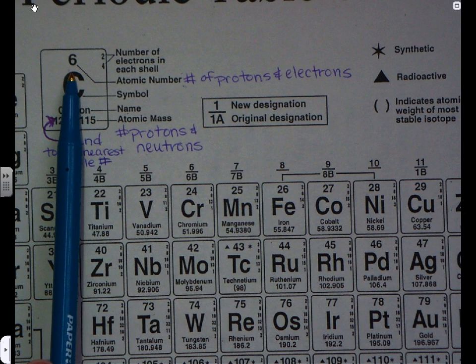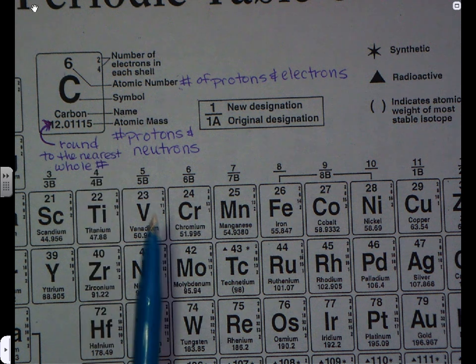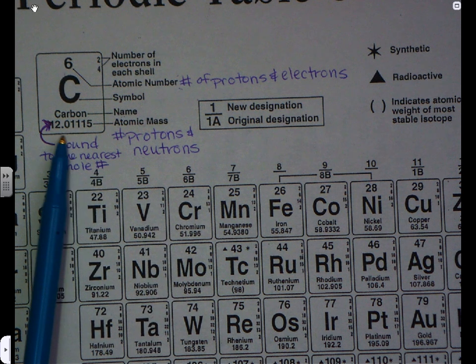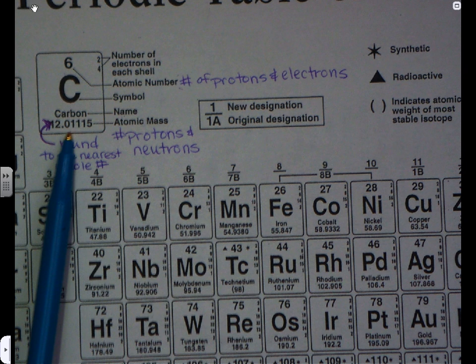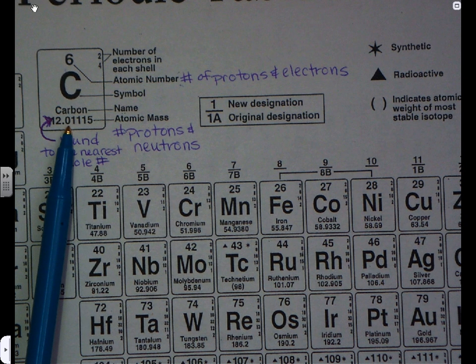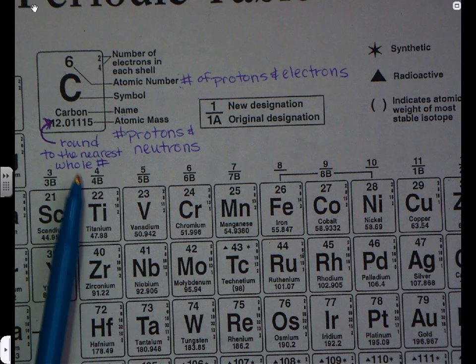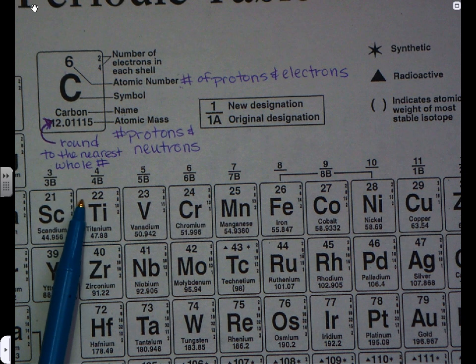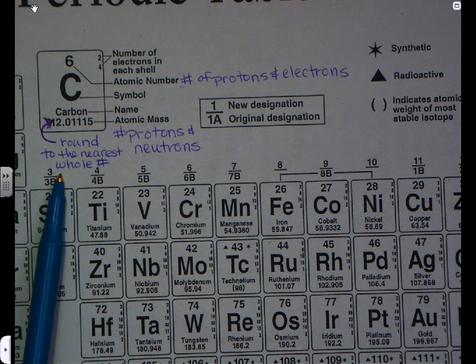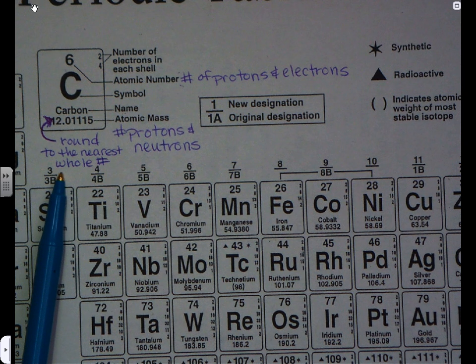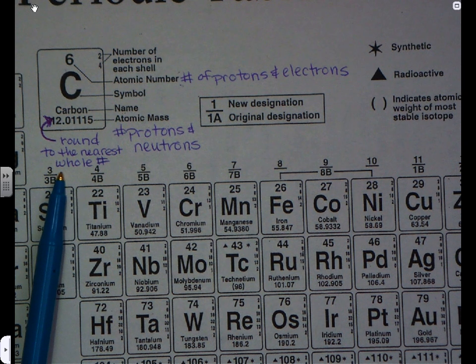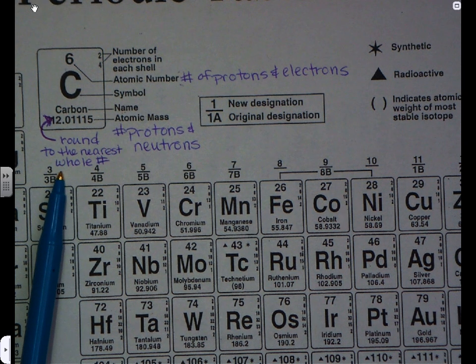Now, the mass, when we start doing atomic math in a minute, is a pretty big decimal, okay? So what you're going to want to do is round to the nearest whole number. So make sure that every time you're doing the math, you're going to round to the nearest whole number. So what would the atomic mass of carbon be? 12, because the number next to it is a 0, which means we round down.